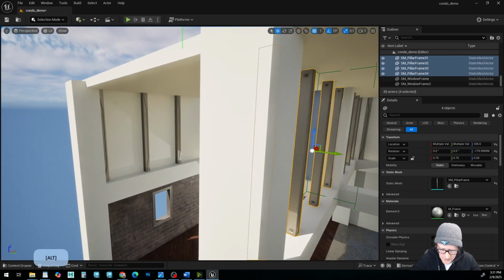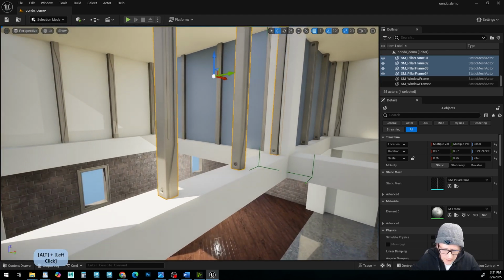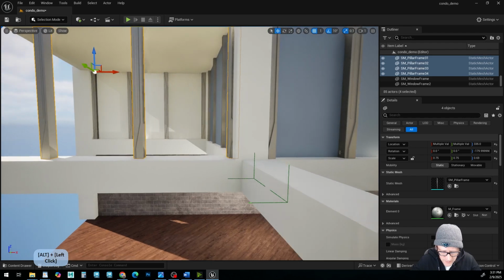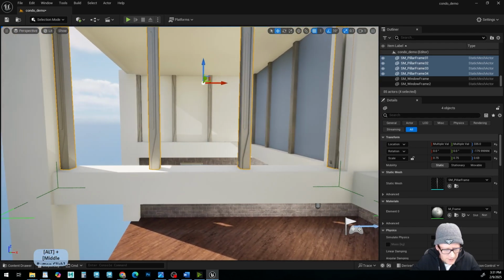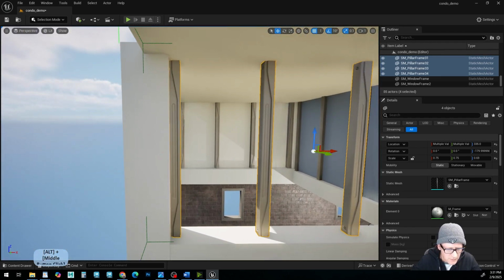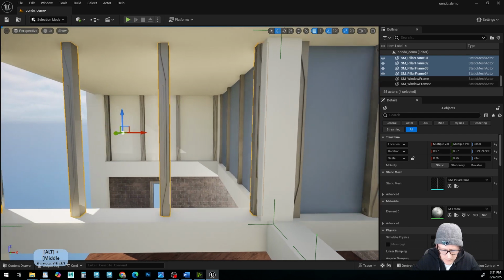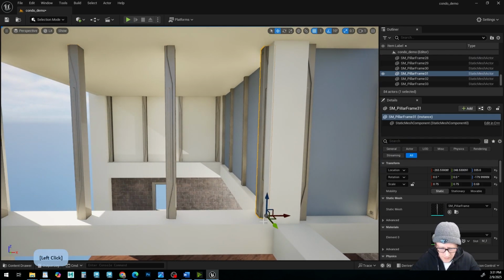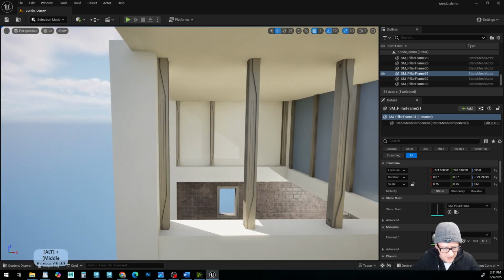Let's make sure it is centered. That's not centered. Okay, so I'm going to do Shift G, grab this guy, move it out so it's laying flat. That's good.